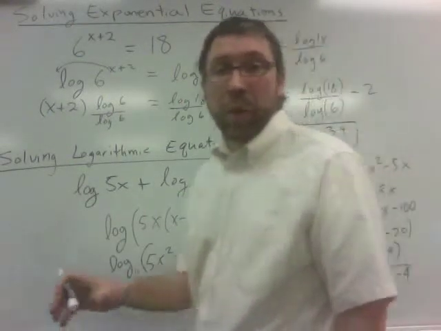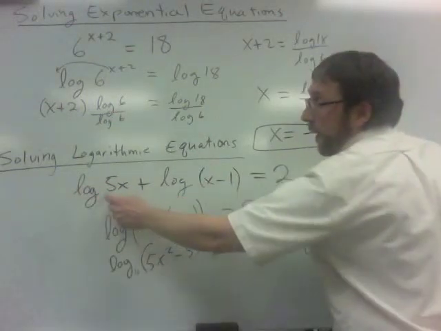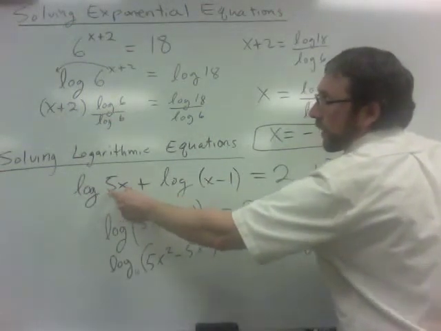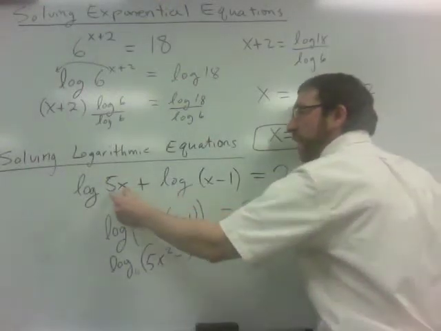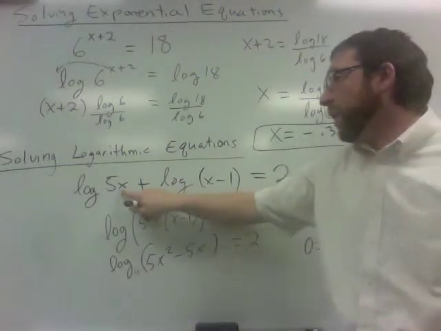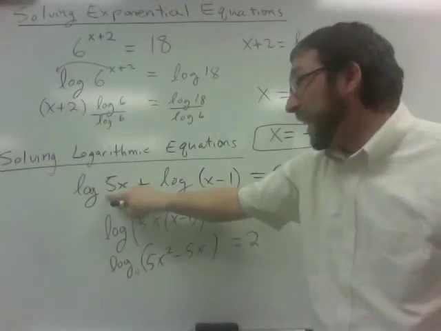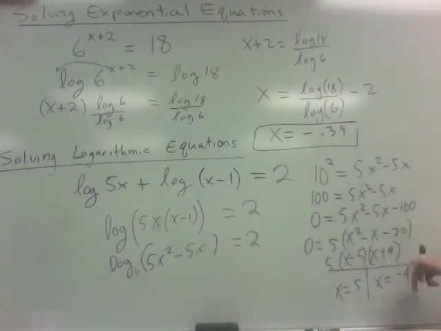part of the lesson. When actually you're solving a logarithmic equation, you always have to check to make sure that you do not get answers that do not make any sense at all. And whenever you have a logarithm with a positive base, it is impossible to get a negative number sitting to the right of it. So I know that if I use negative 4 in this equation here, I'll get something that I can't do. The log of negative 20, when I plug the negative 4 in, would not compute. There's no answer. You could try it on your calculator and it'll say, no can do.